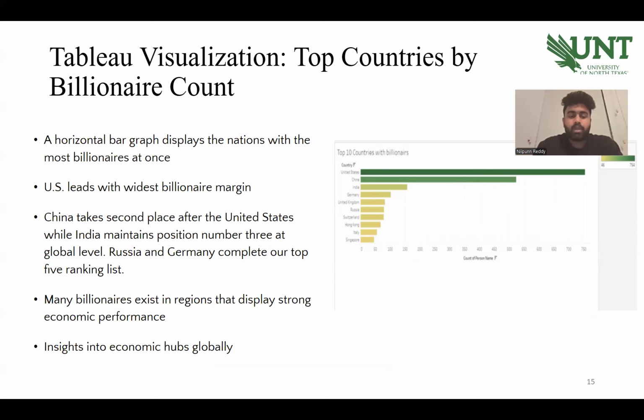We begin by exploring the question: what stories does the data tell us when we visualize it differently? First, we built a horizontal bar graph that shows the top 100 countries with the most billionaires. The US stands far ahead, followed by China and India. This chart not only confirms the global economic powerhouses but also shows how closely billionaire populations align with economic influence.